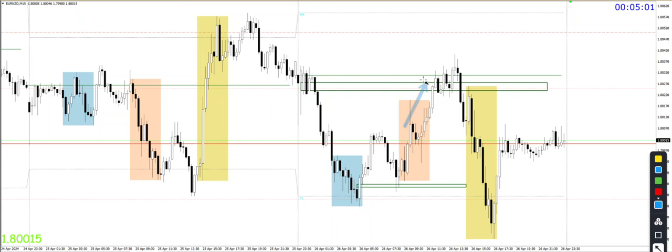So it's the same kind of setup, not as clean as the one that we just walked through on this side, but with very similar attributes. And that's the idea. You won't find setups that look exactly the same all the time, but the patterns are repeating. So we have a high, prior to the open of a session, which is London in this case. Okay, London is from 2 a.m. to 5 a.m. New York time.